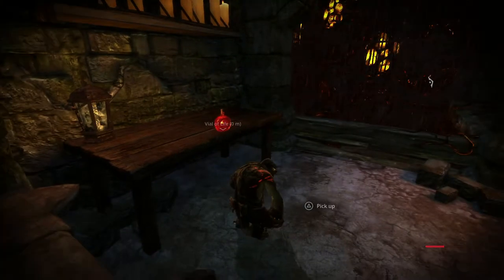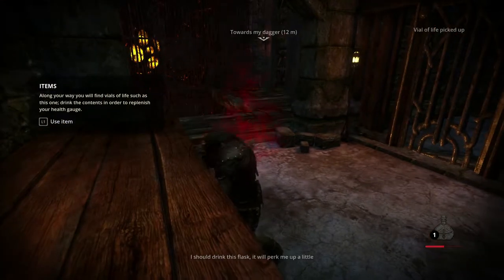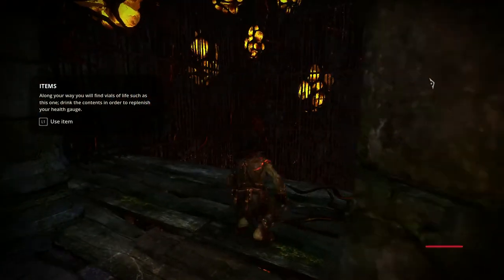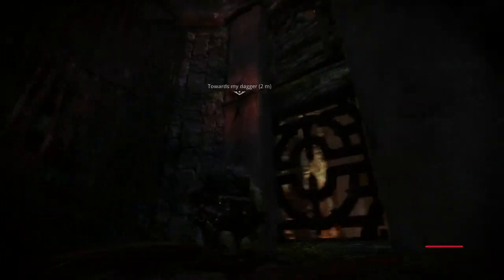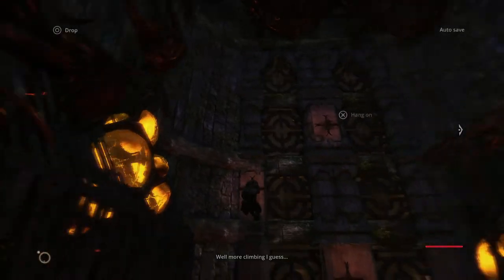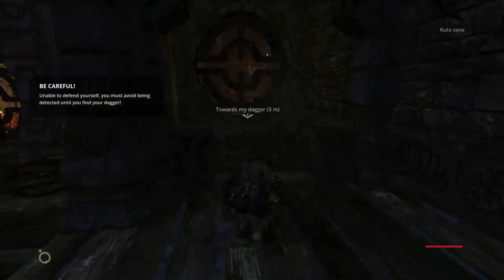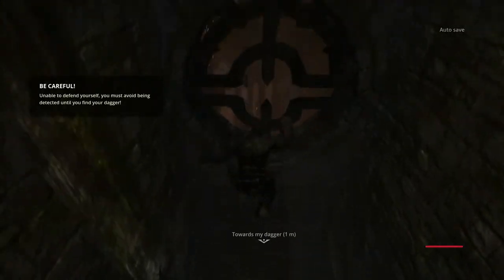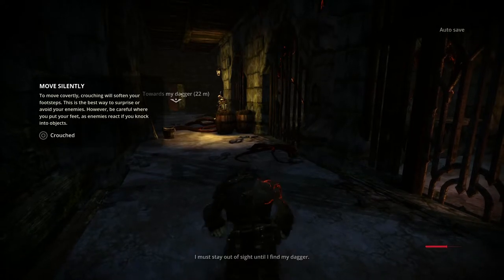Okay, what do we got here? Flask. It would perk me up a little. Yo, cool. Nice. Oh, don't fall. Towards my dagger. Well, climbing, I guess. The climbing's pretty straightforward. I mean, it's nothing fancy. Again, it's no God of War, it's no Uncharted, it's just jump point to point. And down and dirty climbing. I don't mind that. I find my dagger. Okay.